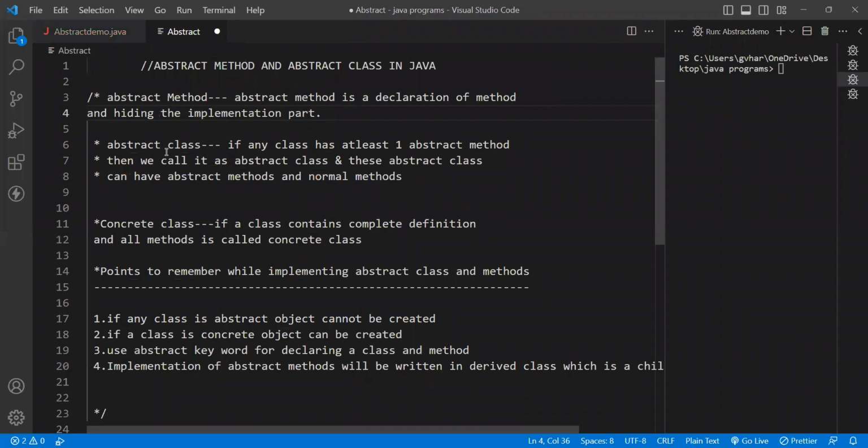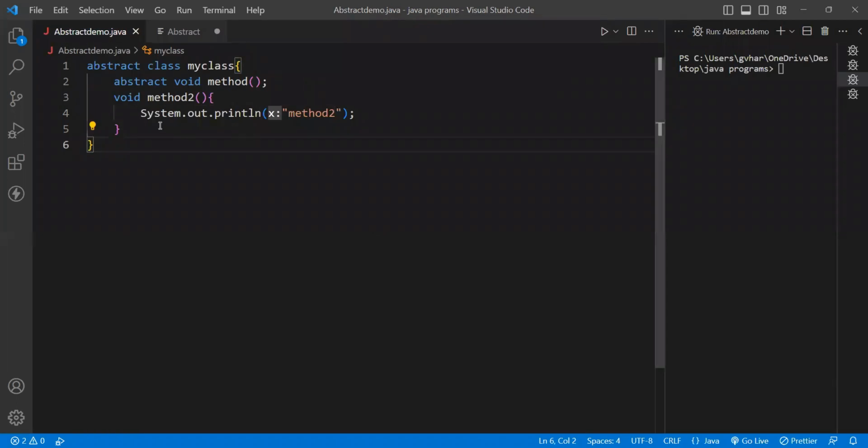So in this points section, I have said that an abstract class can have an abstract method as well as a normal method. So we'll see just with an abstract method as of now. We'll later on see the normal method inside the abstract class. So we have created an abstract class with an abstract method.